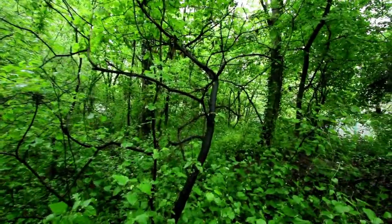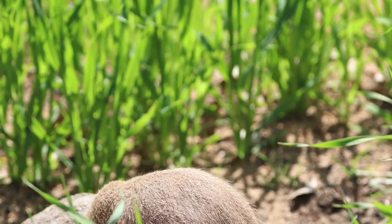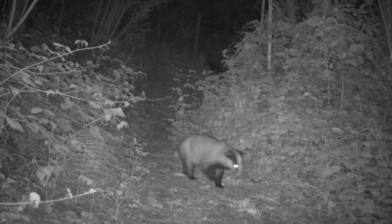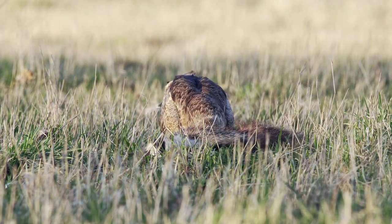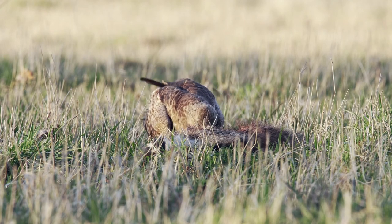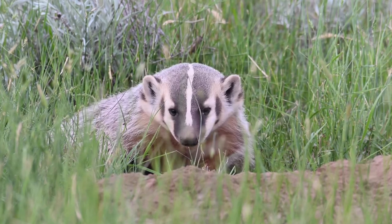Badgers look for regions within their territory where they can successfully hunt. They love to dig for rodents and may look specifically for areas with a prosperous amount of gophers and similar prey. Badgers are generally considered nocturnal, meaning they can be found roaming at night, though some will roam during the daytime if they don't feel threatened. Like most wild animals, badgers want to live in regions that give them the best chance for survival, which usually leads them to grassland environments across North America.